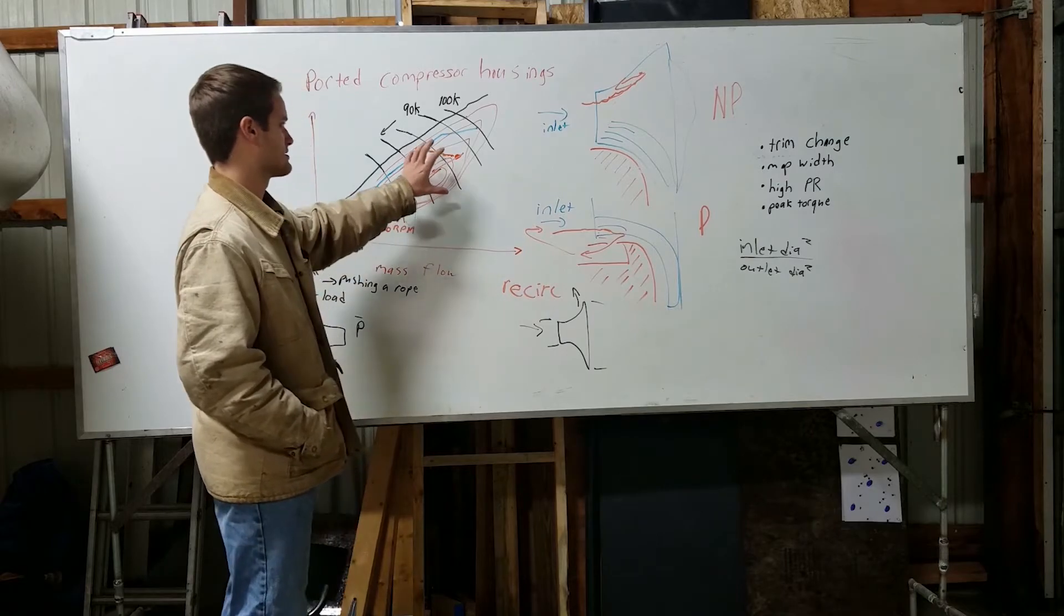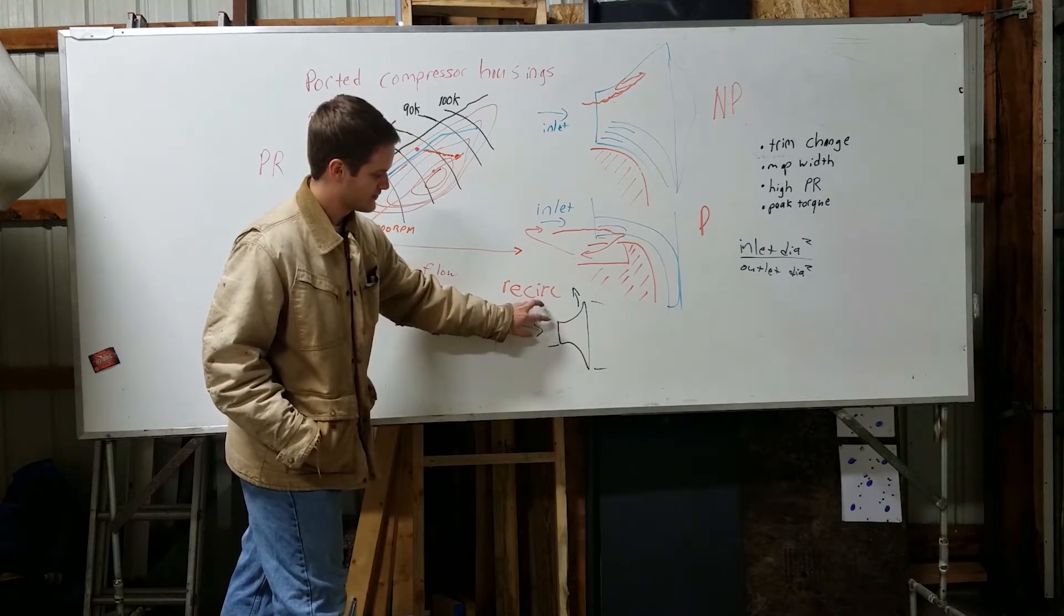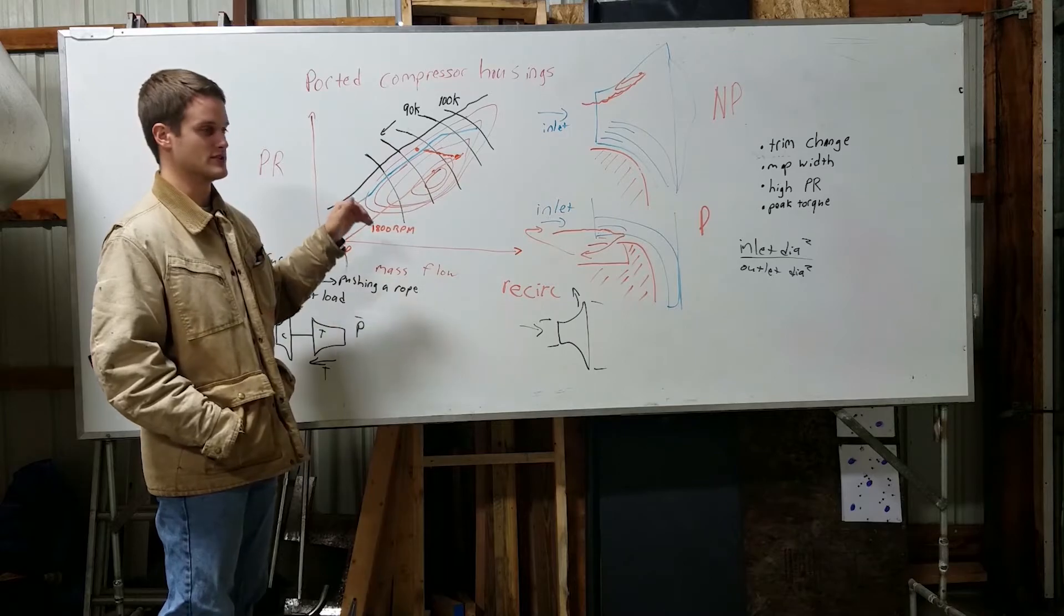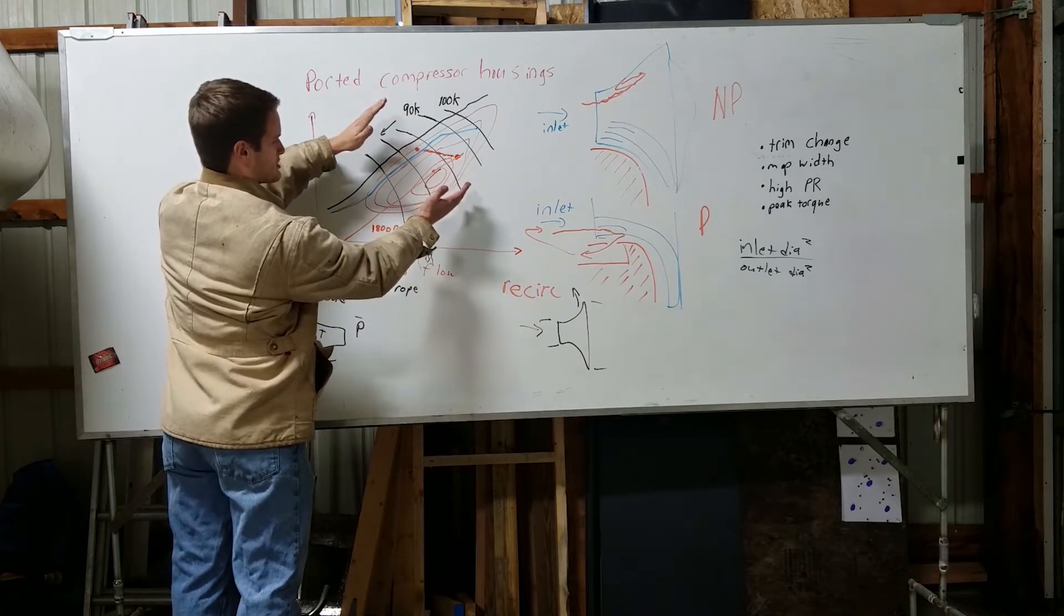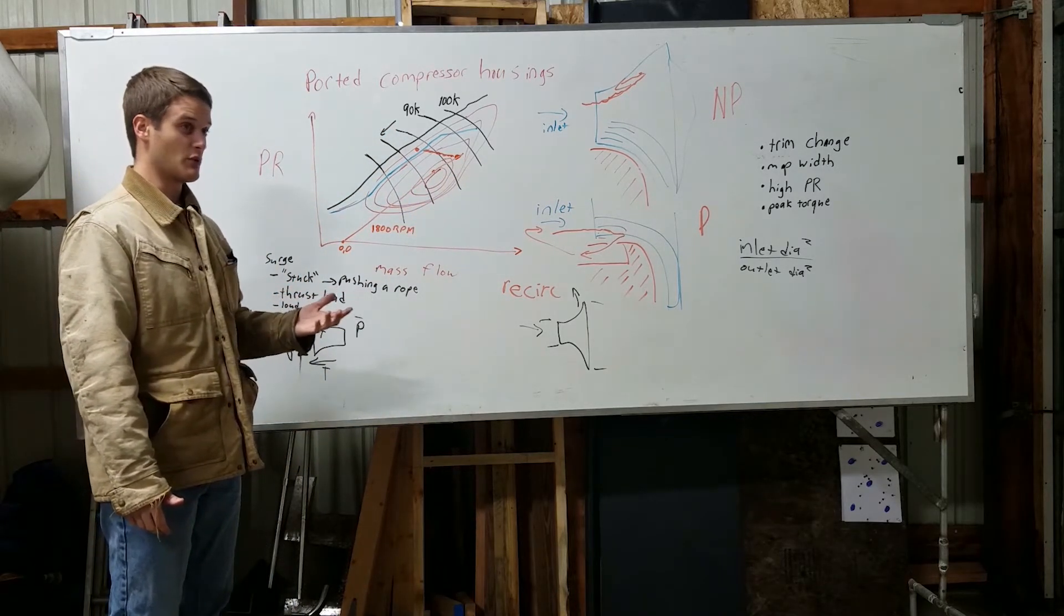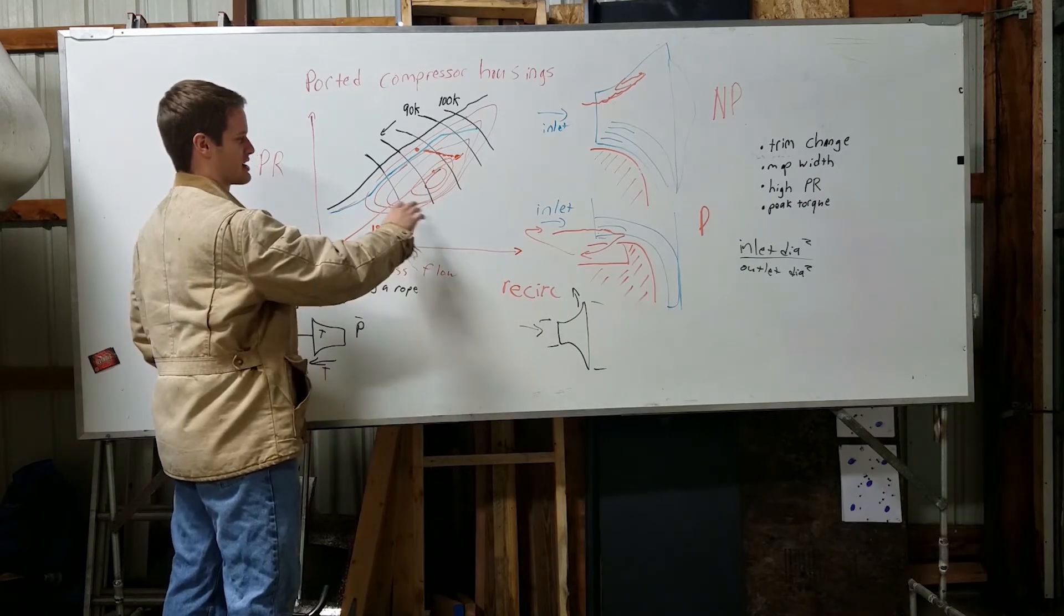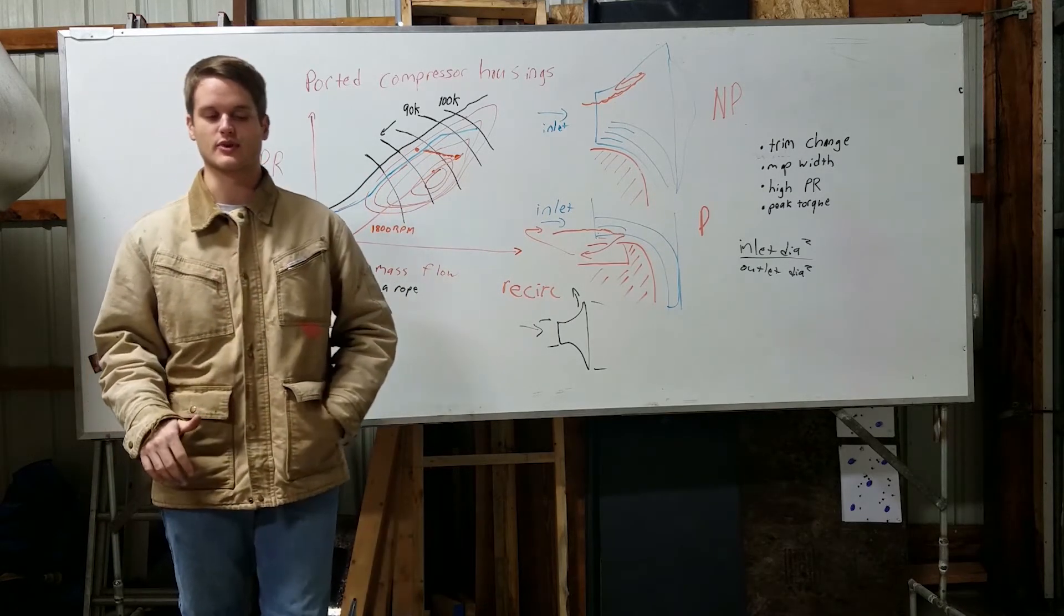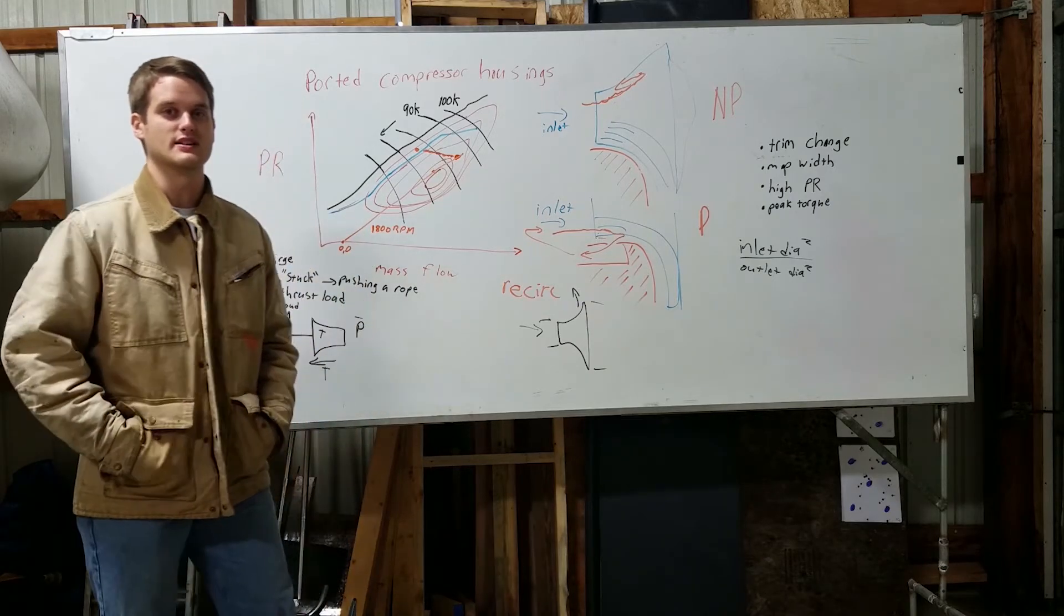So 73 trim will be like this map, for instance. And if you go down in trims, you shrink this size. It'll change the contour a little bit, but mainly you shrink the diameter of your inlet. It will move your surge line to the left. It will move your entire compressor map to the left, reducing its flow capability. Move it all to the left, but also will shrink your compressor map. It'll shrink the width of it, so you'll move it and also shrink it. What this ends up doing, and what we don't like, is it reduces on how wide of an RPM you can go. You can't go way out here in RPM for a machine application. You go way out here and operate all over the place. It really restricts on how much space you have on the map to work with for your operating conditions. Especially on gasoline engines, where you do have a really wide range of operational RPM, it definitely becomes a point of concern.